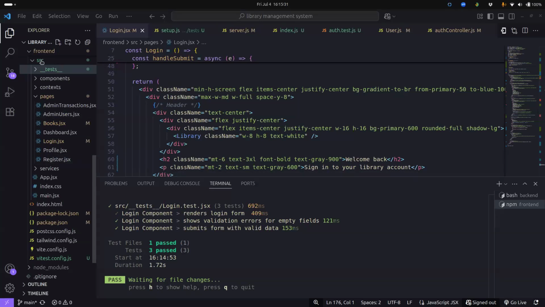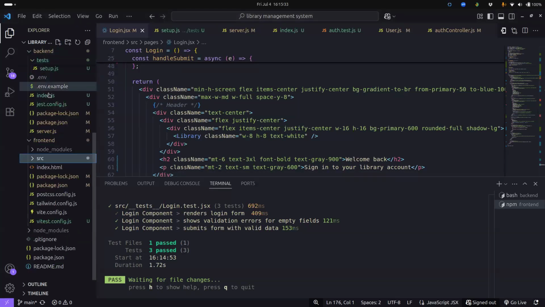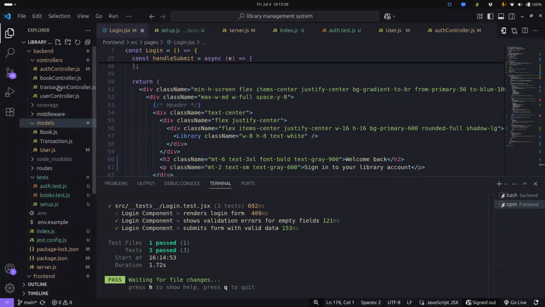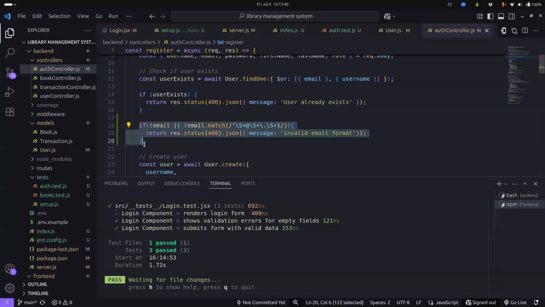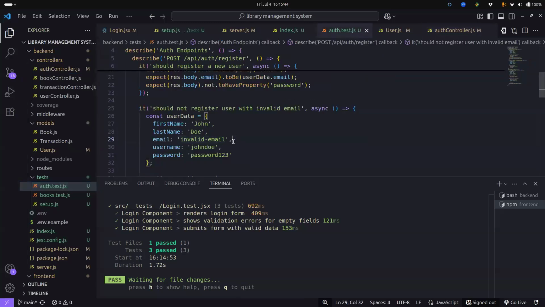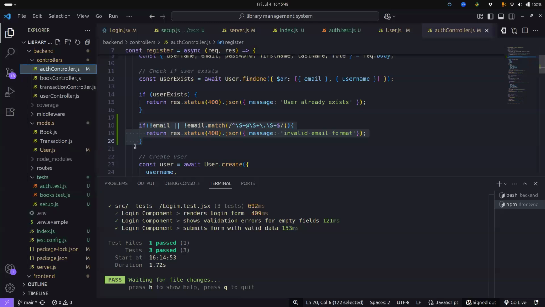Now, this invalid email that you saw here, let me bring it back. I went to the logic and added it here so that it should be invalid if it doesn't follow this pattern that you're seeing here.